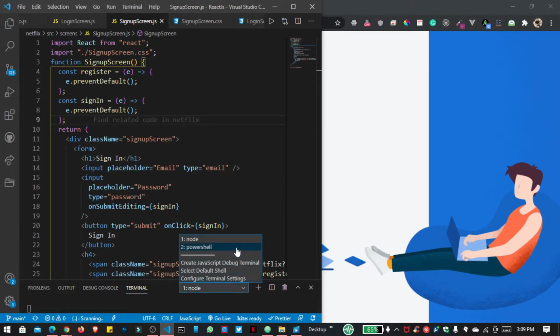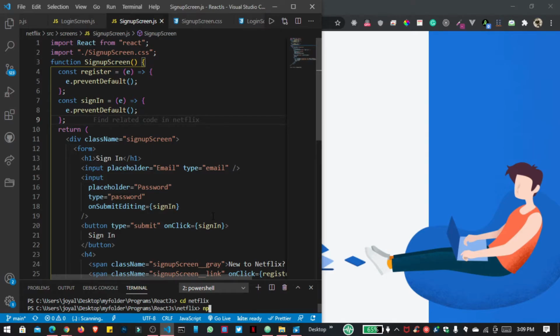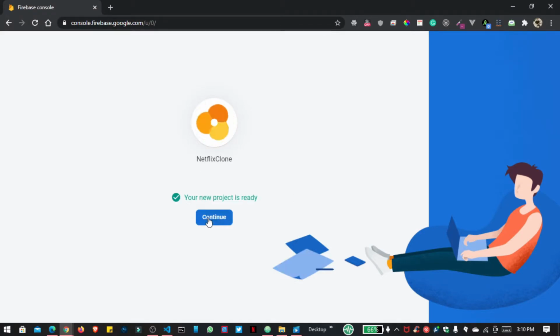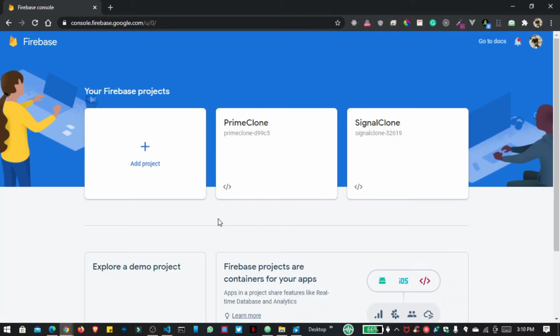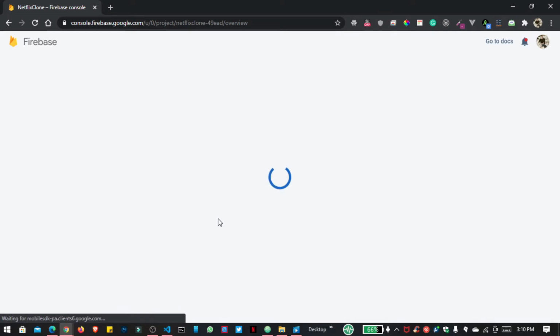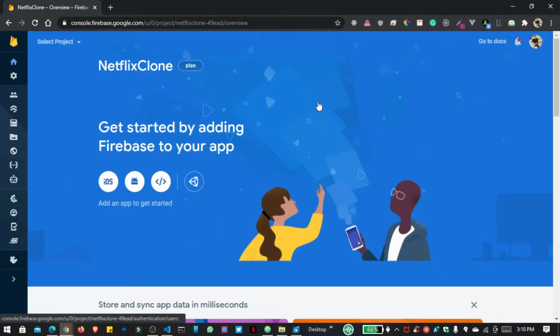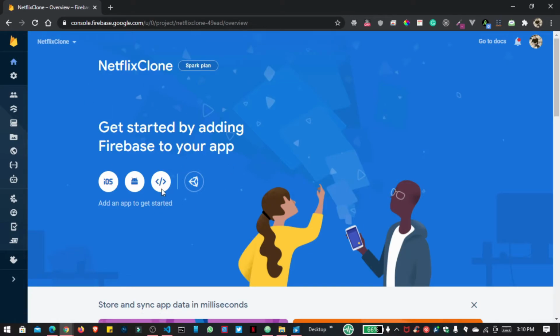I want to go inside my other terminal and install Firebase like this. npm install firebase and press enter here. Your new project is ready. So I want to click on continue. Here you can see NetflixClone, and now I want to go inside this web.